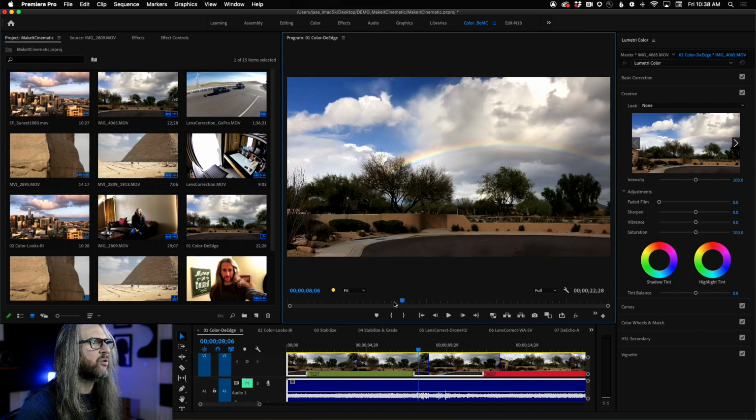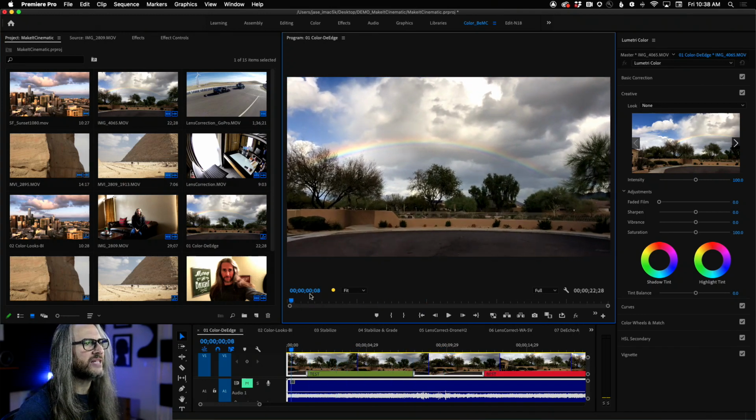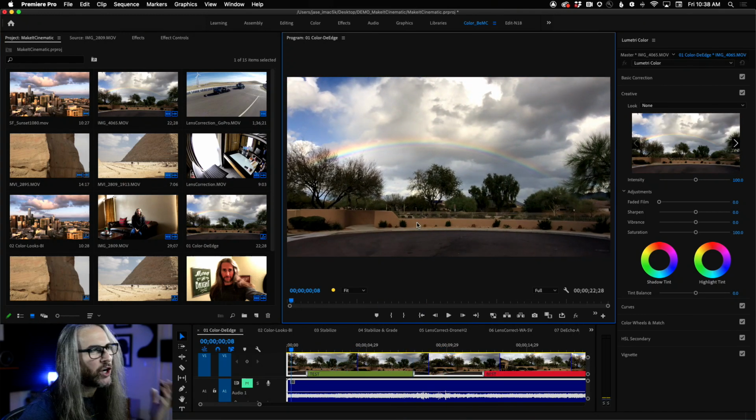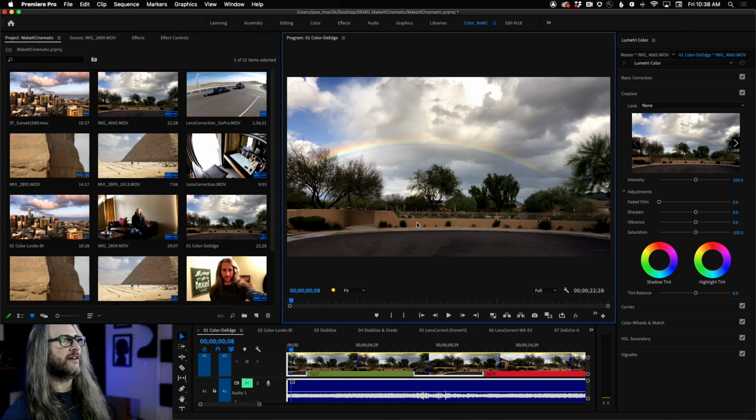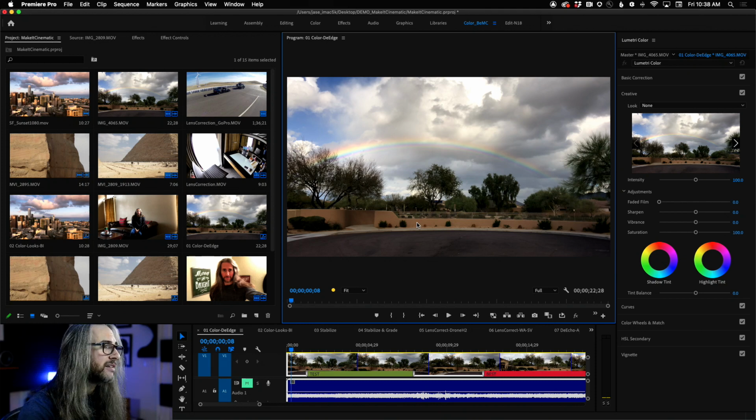And it looks okay. But one of the things that tends to just irk me about shooting content with the iPhone, or really a lot of mobile devices in general, is that they tend to be overly sharp. You see this a lot with the GoPros as well, and a lot of sports footage, which is sometimes really nice, but it's edgy. And I don't mean edgy like edgy cool. It's edgy like it just has some harsh edge that feels overly digital. And for me, I prefer a slightly softer film-like look.